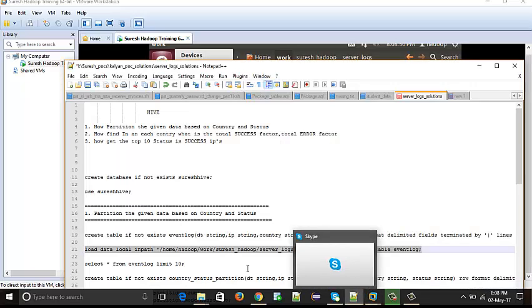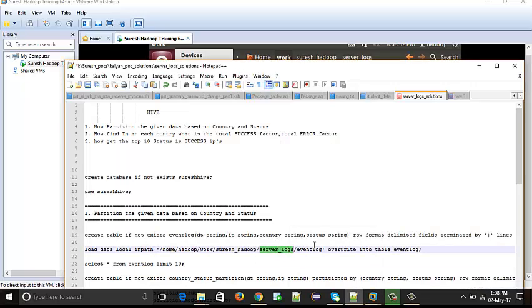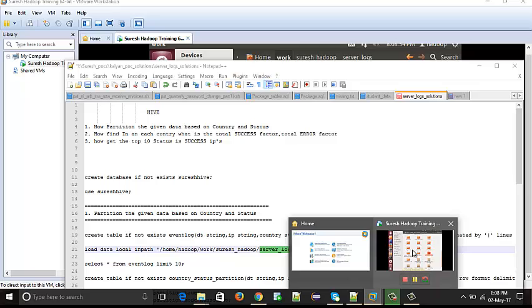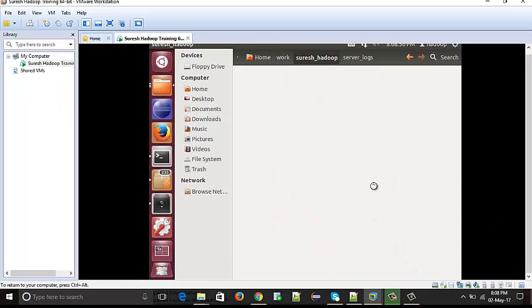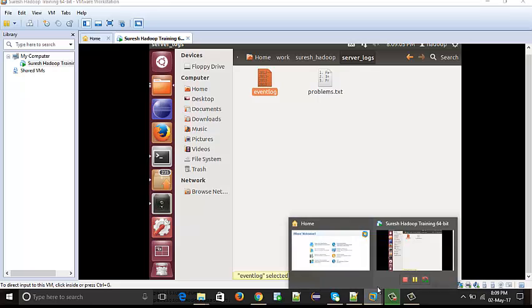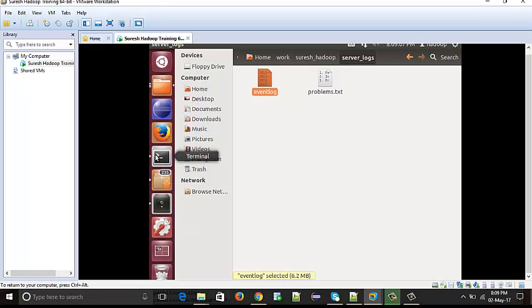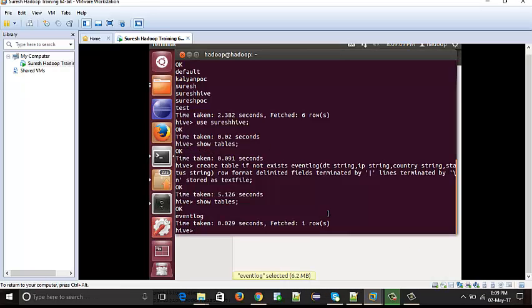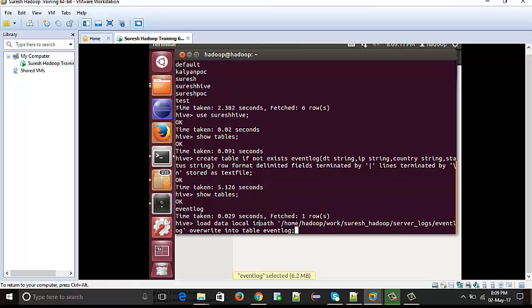If you see Suresh Hadoop, server logs, event log, so check it same here: Suresh, then server logs, and then event log. This is my input file. So there I have a file, that is load data for servers event log, overwrite into event table.